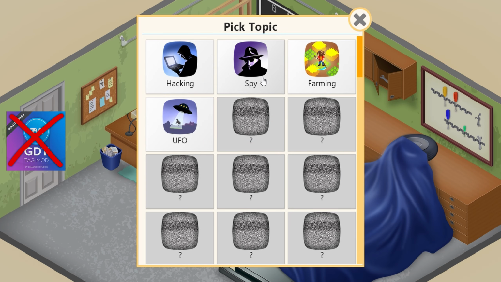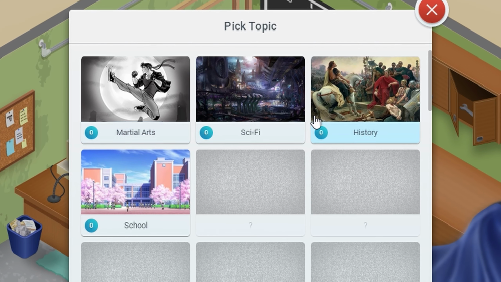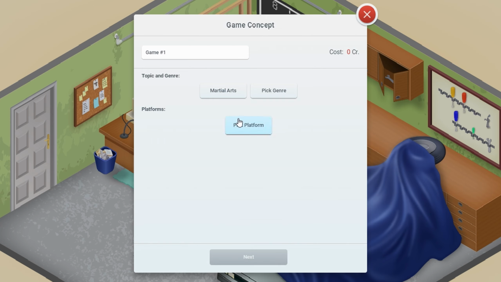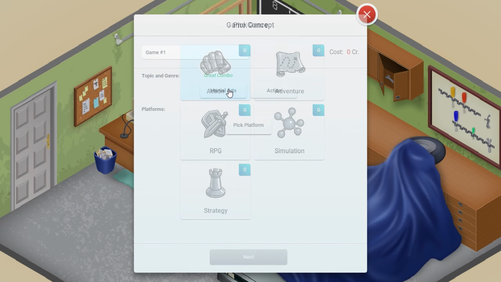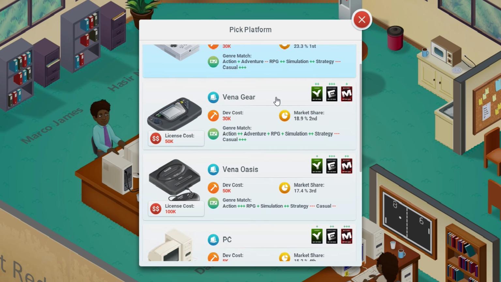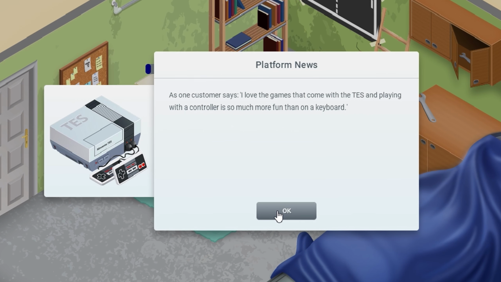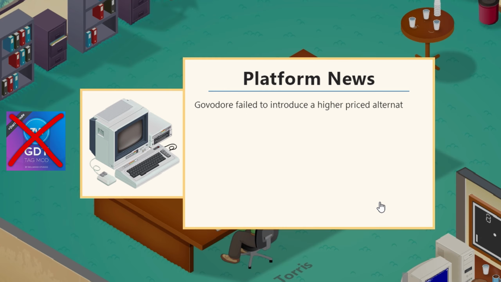You're given 4 random topics to start. These cover a wide variety of subjects such as hacking, school, farming, and so much more. 66 in total. Pick a topic and a genre you think will make a fantastic game and choose your platform. Platforms are limited to begin with, but more come along in reflection of real-world releases, both the ups of new platforms arriving on the scene and the downs of lost market share or obsolescence.